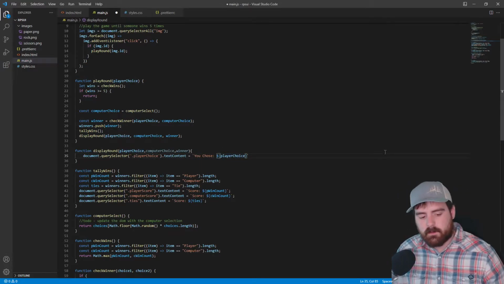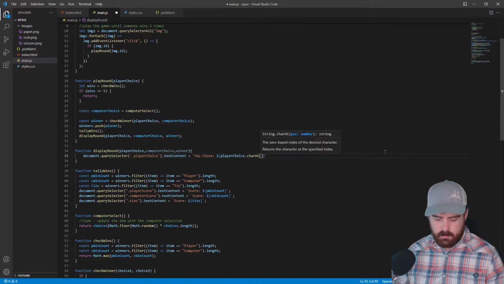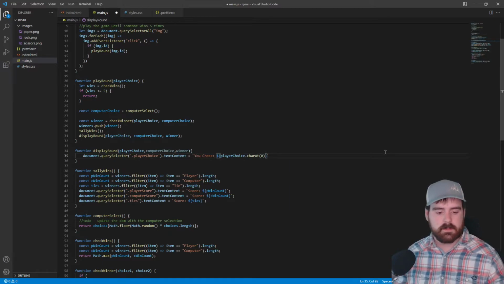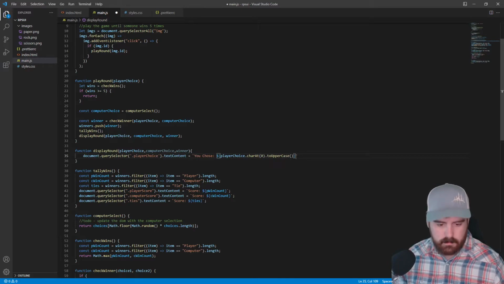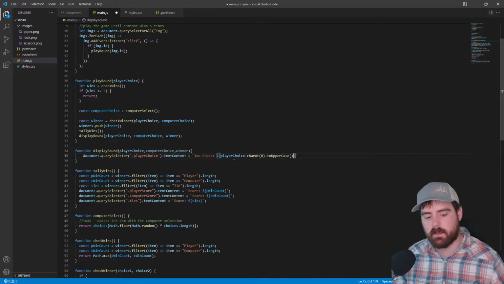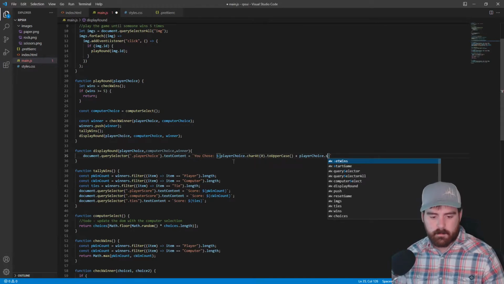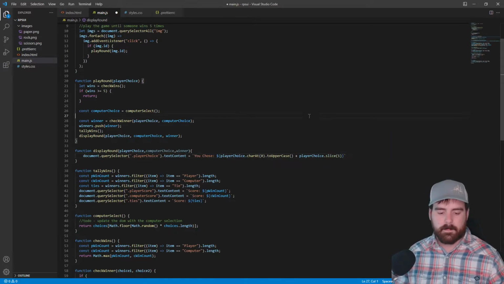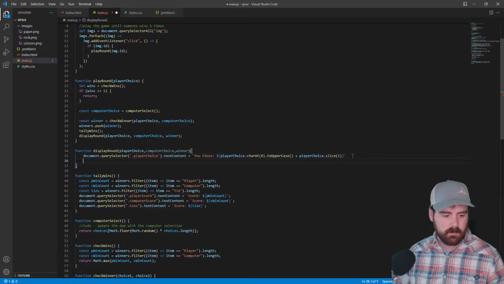So let's grab this variable and capitalize just the first letter. The way we do that is we have to use a few string methods. If we say .charAt(0), this will just return the first letter of this string, which would be, if we chose rock, just the letter R. And we could say .toUpperCase(). So it'll capitalize the letter R or letter P or letter S. However, it's just going to return just one letter. So we'll have to add the rest of the word back in except for the first letter. And we can do that by going slice(1). That will return everything except for the first letter. Let's do the same thing for the computer selection.